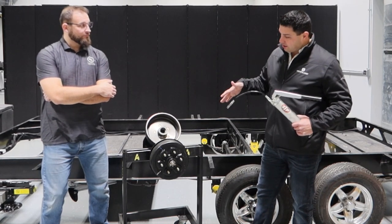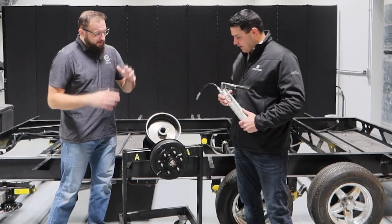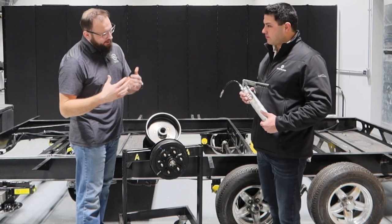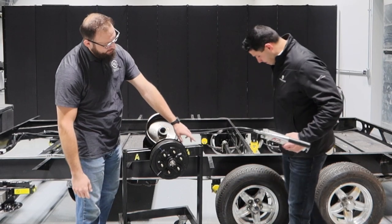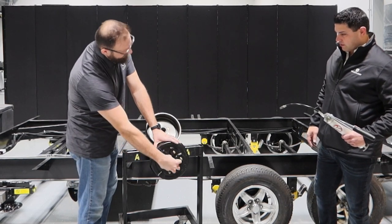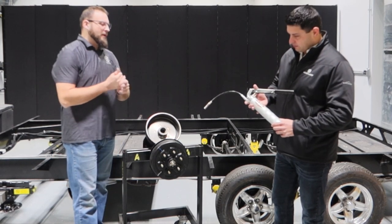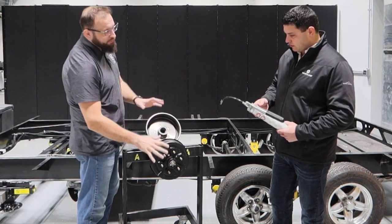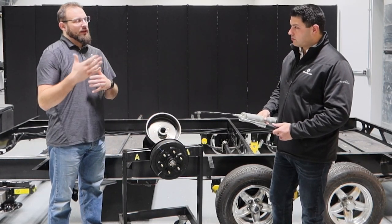So Dan, let's talk about what we want our campers to be doing. Absolutely. So, talking about taking care of our brake assembly here and making sure our bearings are maintained properly. On the end of the easy lube hub assemblies here you have this greaser — kind of in the center behind that dust cap. You'd pop that off, and there's another dust cap just to protect this portion of the assembly. On that greaser, using the standard manual hand pump — we're not going to want to use a pneumatic or battery-powered one — we're going to put one to two pumps in there, and this is only to act sort of as a stopgap between our ability to get in for service.